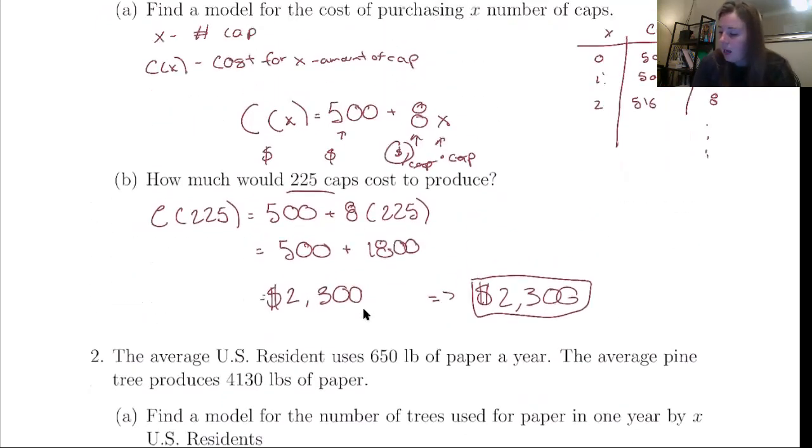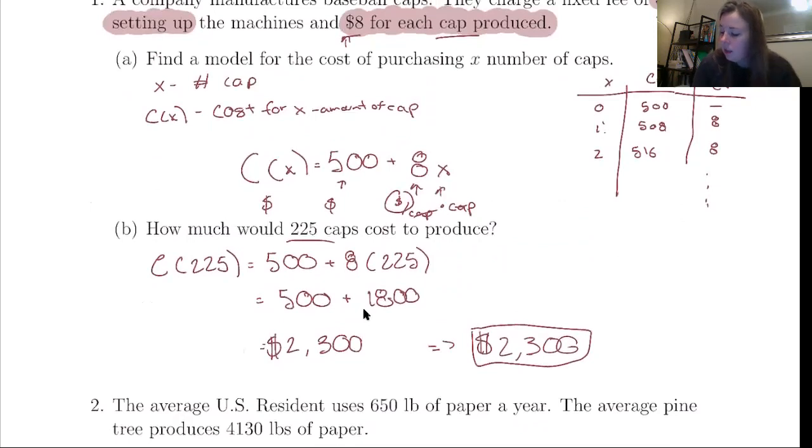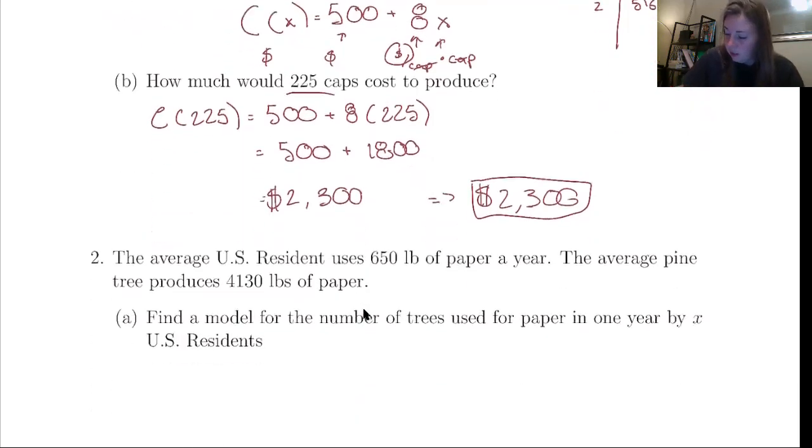Okay. So that was the cap problem, right? The difficult part was finding the model. I think plugging it in was pretty easy, but something to find out, like, oh, that doesn't make sense, is if it got under $500. Like, that's something weird, I did something wrong. I'm buying over 200 caps and I have to pay at least 500, so why am I paying under that? So somehow you can reason with the problem and be like, that's not right, if you get something crazy like that.